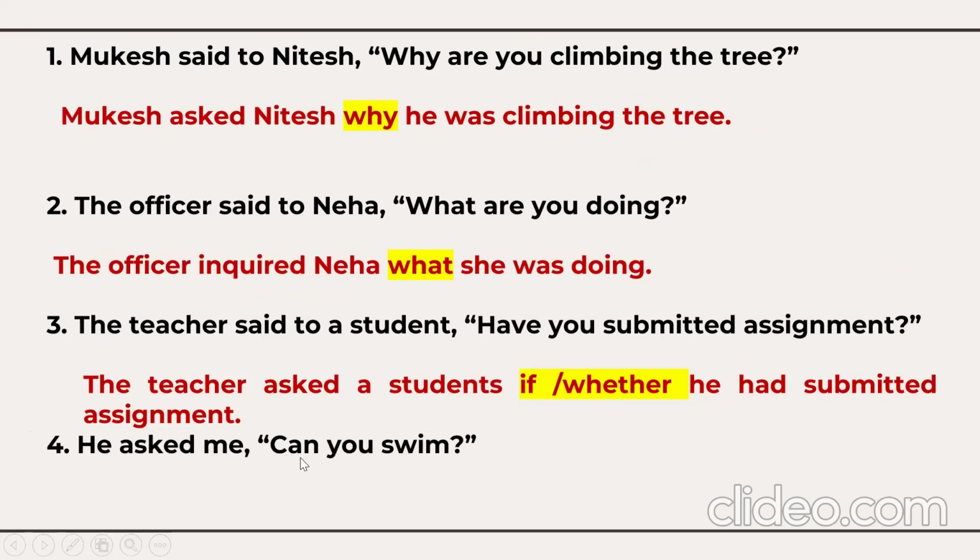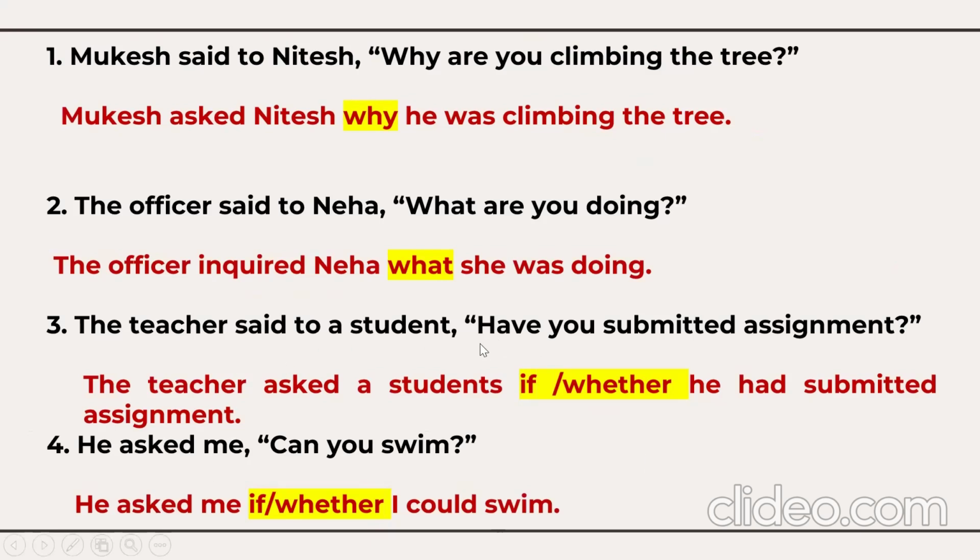Now let's take one more example where we find the modals. Modals: can, could, shall, should, will, would, may, might. These are the modals. He asked me, I have to use if here because it doesn't start with a WH word. You and me here refer to whom? I. If I can, the past tense of can is could. If I could swim. Don't say swam; say swim, because after modals you should always use the first form of the verb, if you have read tenses very well. Okay, so this is how you have to solve the questions if the indirect speech comes in the questioning format.